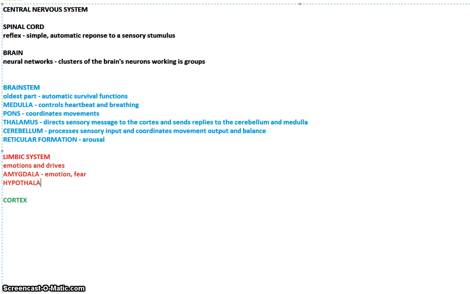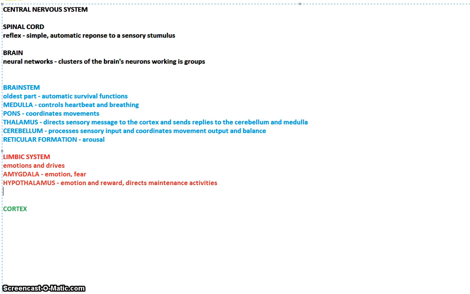The hypothalamus is in this, not to be confused with the thalamus. The hypothalamus is linked to emotion and reward, and it directs maintenance activities. So things that help maintain your life, think eating, drinking, your temperature. This is where that drive component is going to come in. So you're driven to eat, you're driven to drink water, you're driven to get out of the cold or to cool yourself off. That's going to be the hypothalamus.